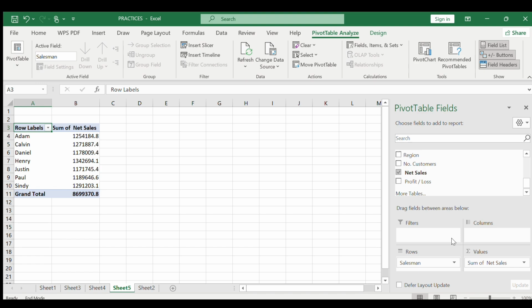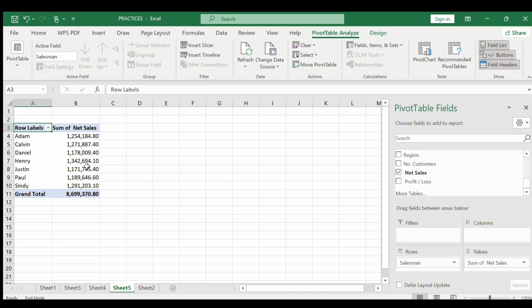So as you can see from what we have pivoted, we saw here that Adam's sum of sales is here and the rest. So I want to also do something. If you look at my sum of sales, the separator did not apply here. I can't really pronounce this figure at a glance. So what I'm going to do, I'm going to come to this place and I see value field settings. Under here, I'm going to click on format, then number. I'll add my separator here and say okay. So you see that this place has given me the figures here. So that is that for the first pivot table we have created.